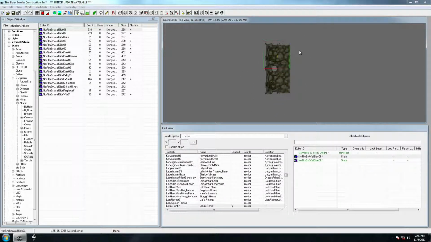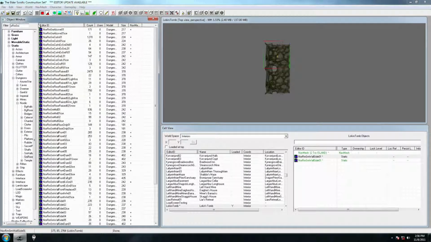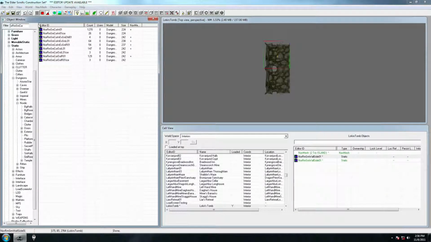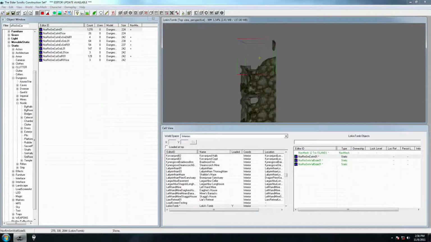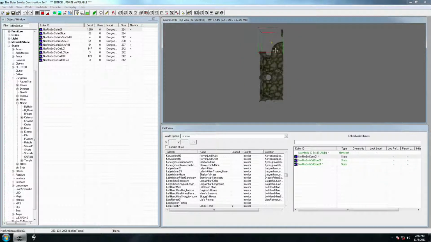So the next thing we're going to do is find a corner piece. So just keep the nor room small prefix and then enter COR for corner. You'll see the corner in 01 piece here. That is what we're going to use for the corners for this room. So drag that in. And then we're able to just snap that right along onto the wall. And we'll do the same thing, duplicate this, and put it on the other side.